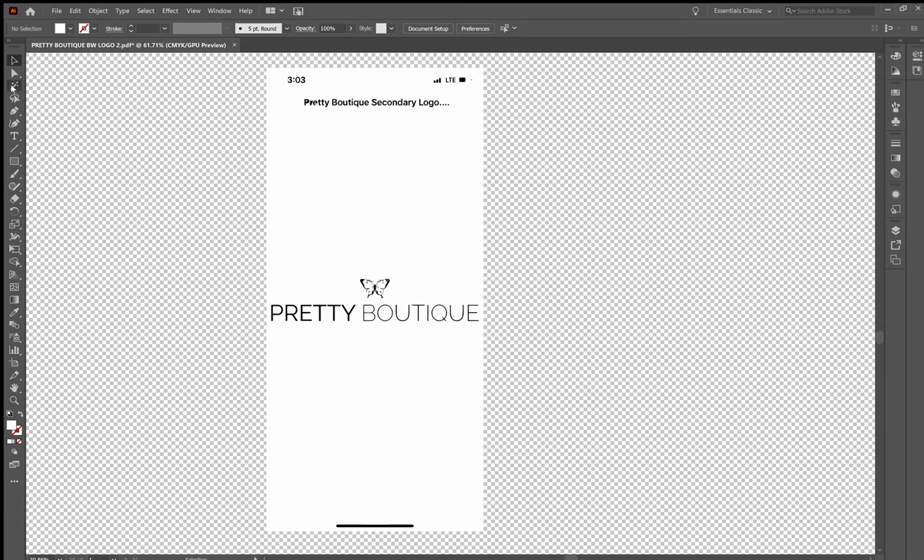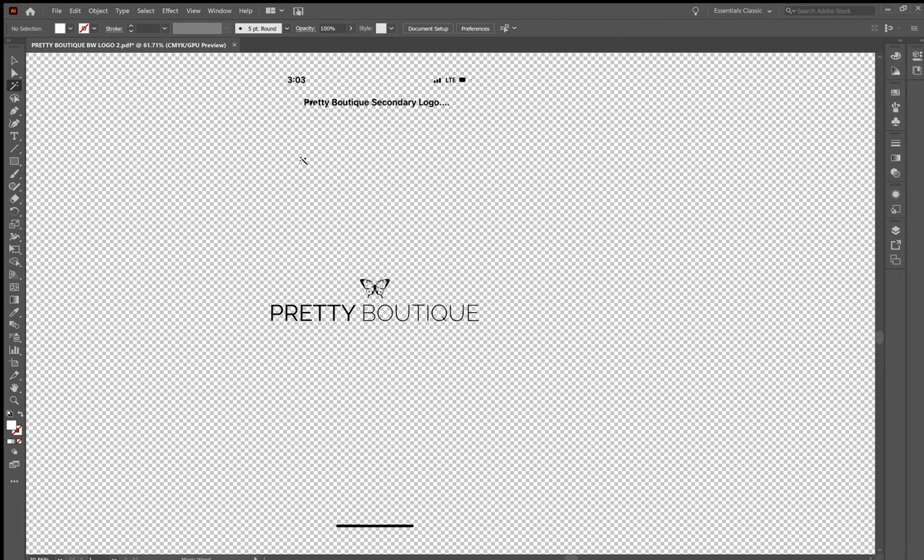So what I'm going to do next is I'm going to use the magic wand tool, which you can select by using the letter Y on your keyboard. So I'm going to select that, and then I'm going to touch the white area because we don't want any of the white remaining, I'm assuming. So we'll touch that, and then I'm just going to hit delete, and that's going to get rid of all the white stuff on there.